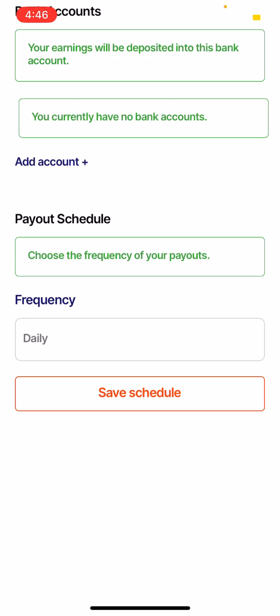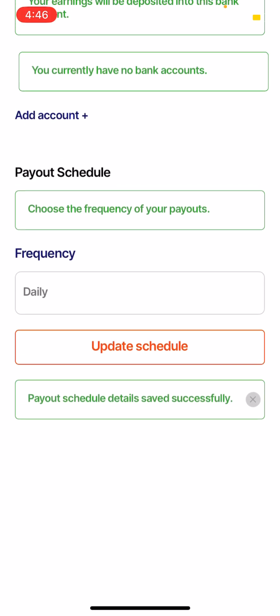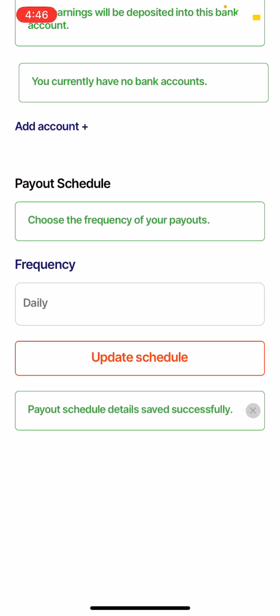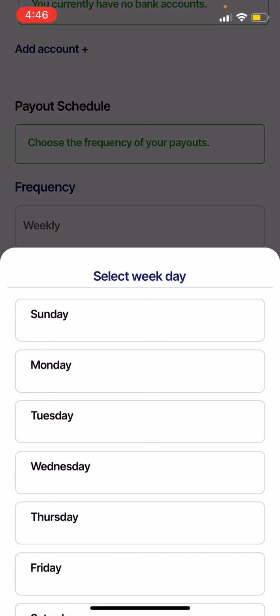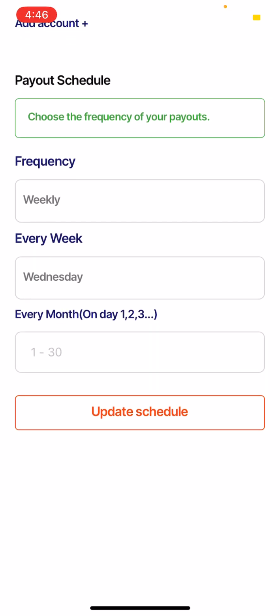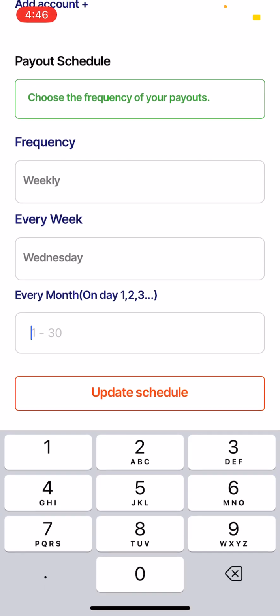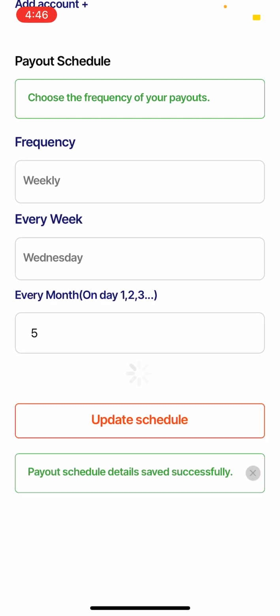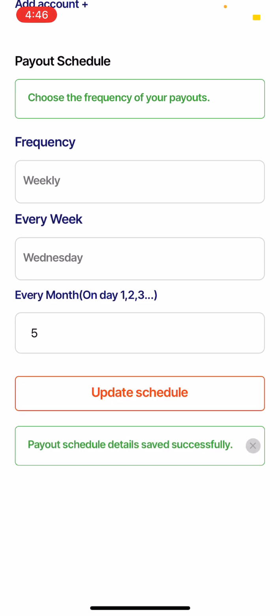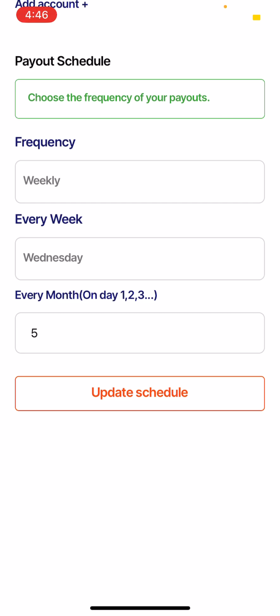Let's say my schedule is daily, then that's it. But in the event that it's weekly, then I'll have to set a day of the week, probably Wednesday, and which day of the month, like the 5th, and that should do it. Payout schedule updated, details saved successfully.